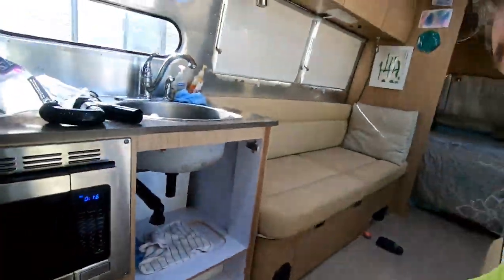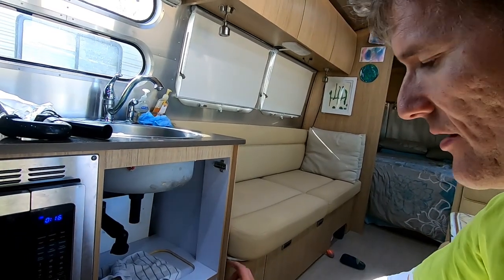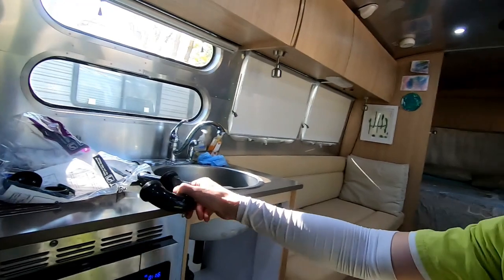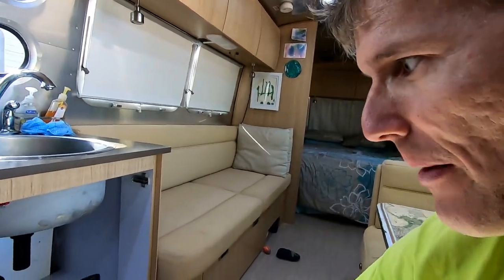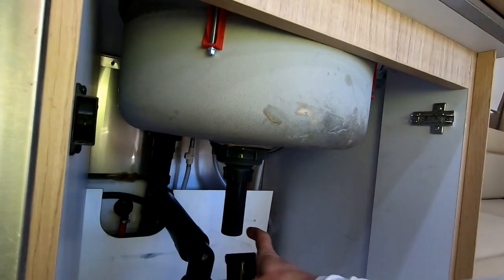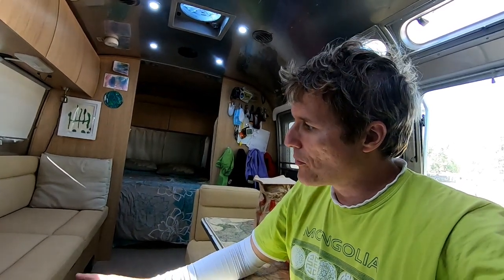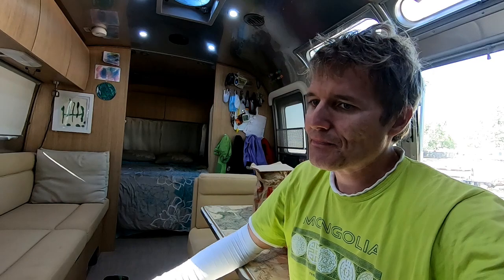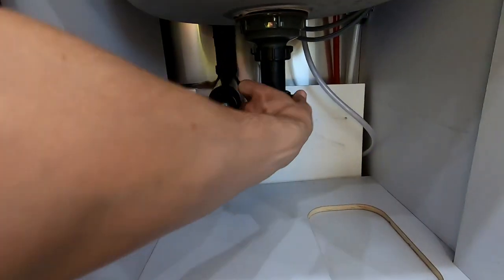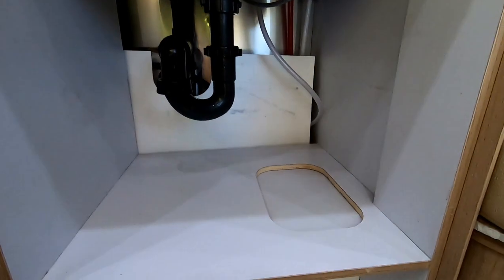The cabinet door came off — that's the second time. It first came off on Long Island going over railroad tracks too fast. This time the bottom hinge is a little bent so it's not staying closed. The p-trap also came undone, and when I tried putting it back the rubber gasket that fits in there was a little misformed so I couldn't get a tight seal. That's why I went to Home Depot — for $1.45 I got a whole new p-trap. I also bought new hinges but they're not as high quality as the Airstream ones. The new p-trap is in and it's no longer leaking — looks good.